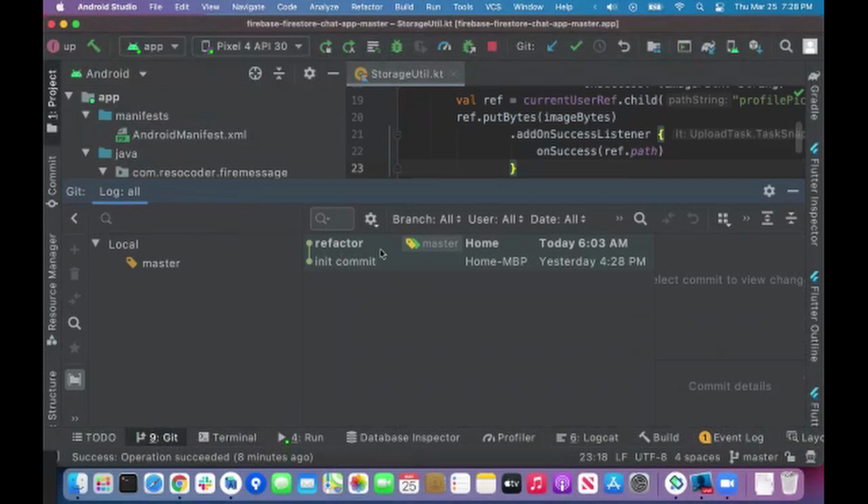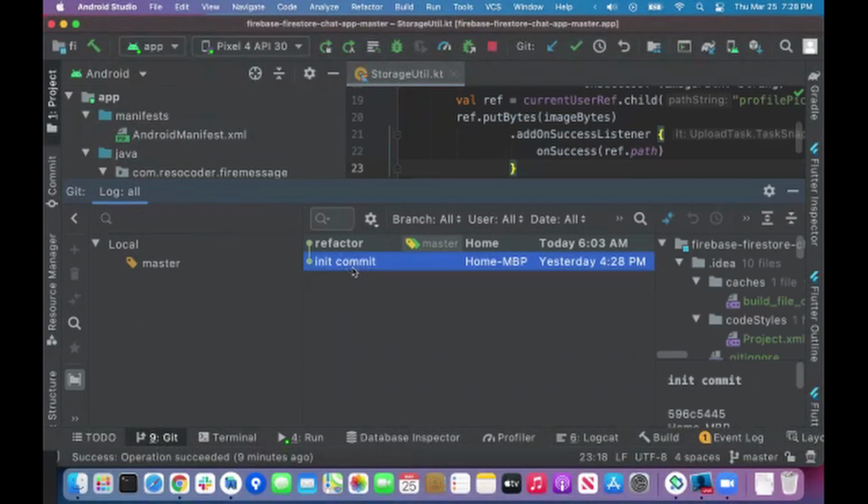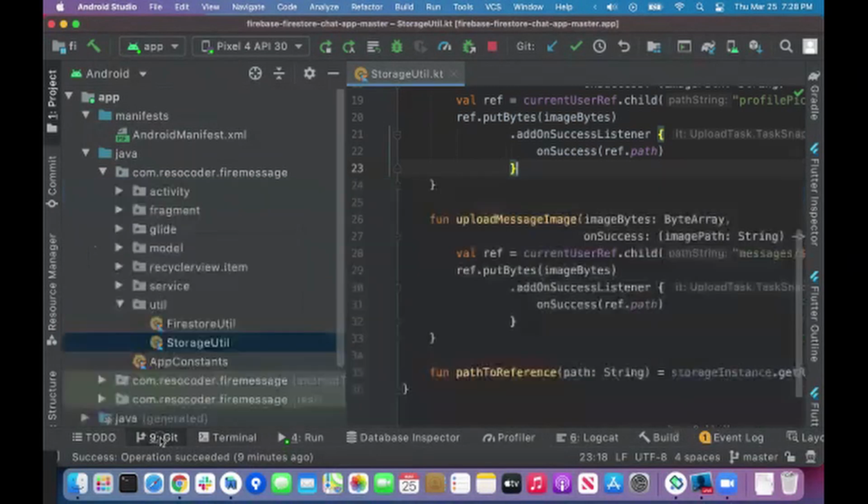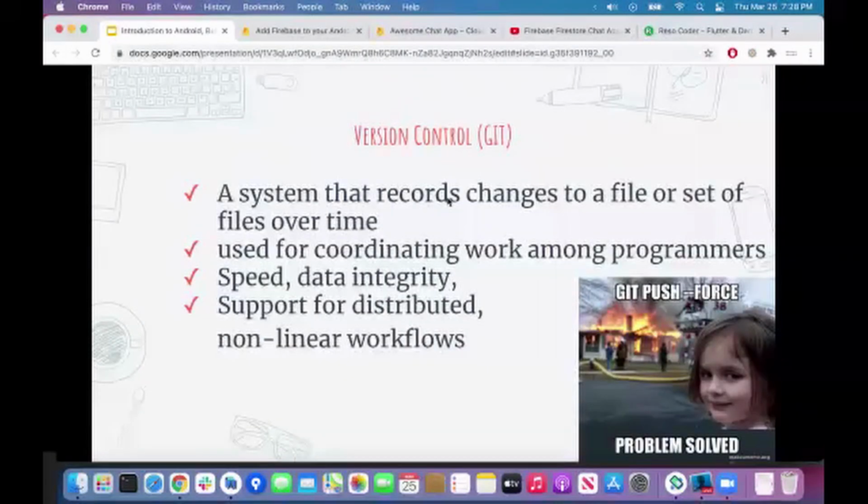We're going to see, actually, because I initialized this repository, or did I? It looks like it. Yes, this is not the sample app that we created. This is the app that we downloaded, and I have actually initialized this. So that's why we have this little tree here. We have the initial commit and refactor. Just something I wanted to mention, that Android Studio supports version control out of the box.